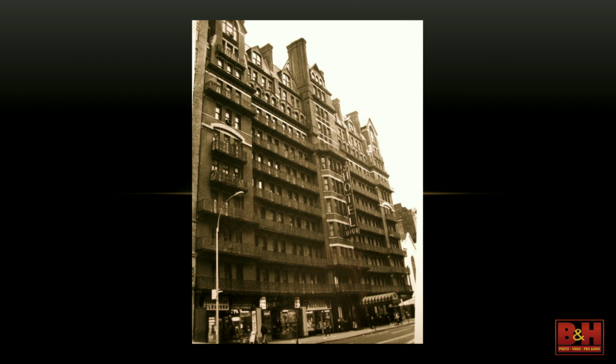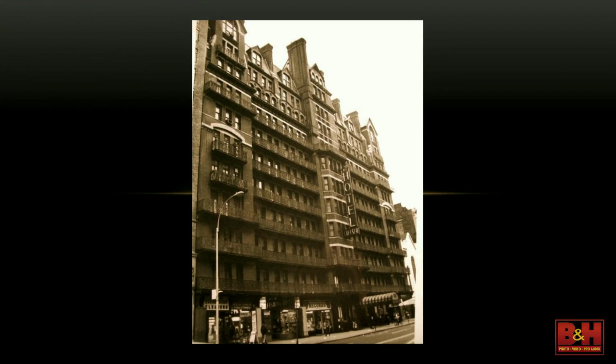The hotel was built in 1883 or 4, there's a debate. It was the first apartment house in New York City that had a cafe, a ballroom, and apartments of different sizes so that a mixture of people could live together, rich and not so rich. It was a utopian idea thought up by Philip G. Hubert, of Hubert, Pirsson and Company, who built the building. This style is often called Queen Anne. Sometimes it's referred to as Gothic.